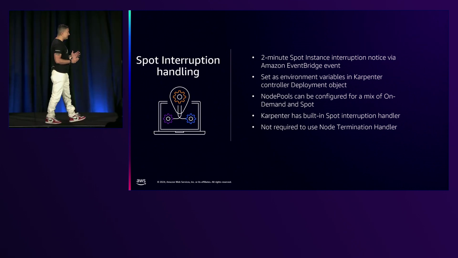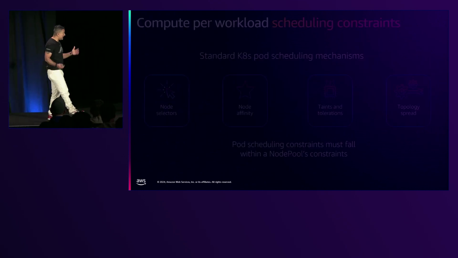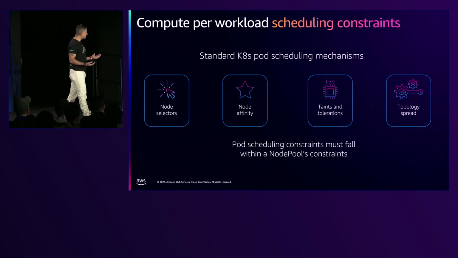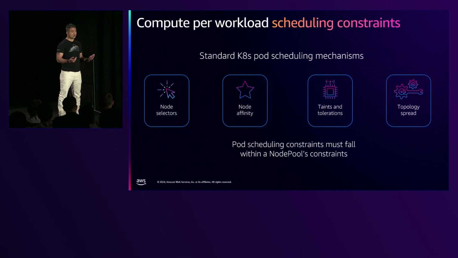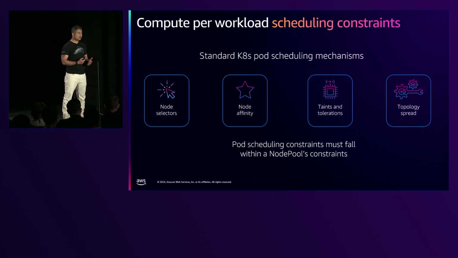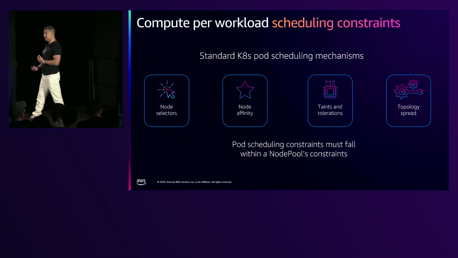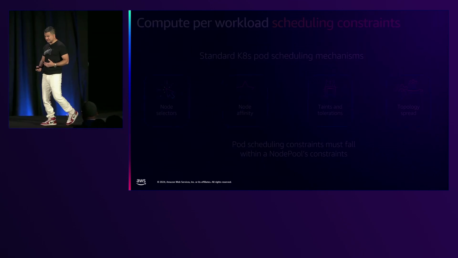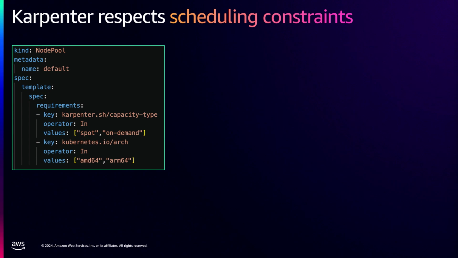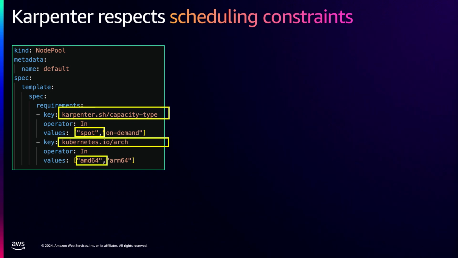Okay, moving forward. For those of you who have used real-world production workloads in Kubernetes, you also need to have scheduling constraints. With Karpenter, you can use different scheduling constraints like node selectors, node affinity, taints and tolerations, and topology spread. So this is, of course, used a lot in your projects. So let's take a deeper look at this. Let's say on the left, I'm showing a node pool, and this node pool spins up a spot instance of capacity type and also architecture type AMD64.